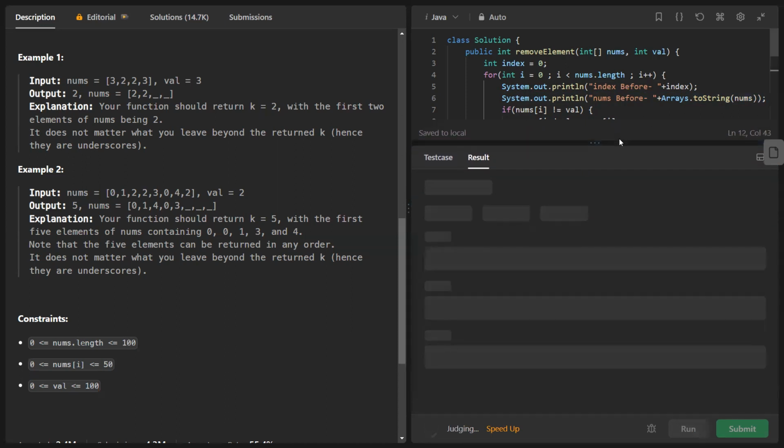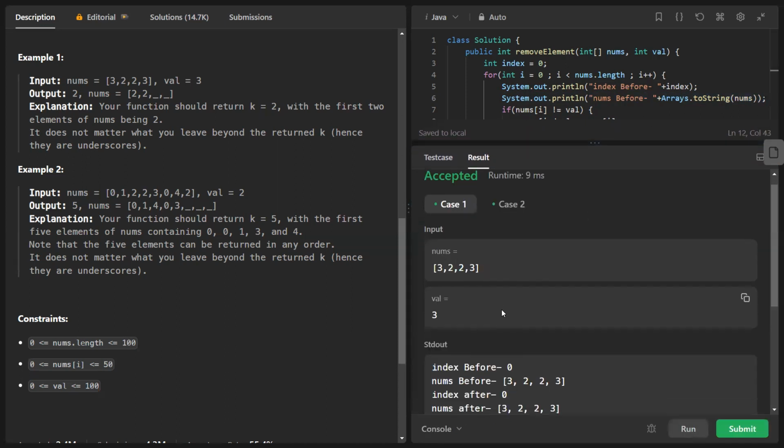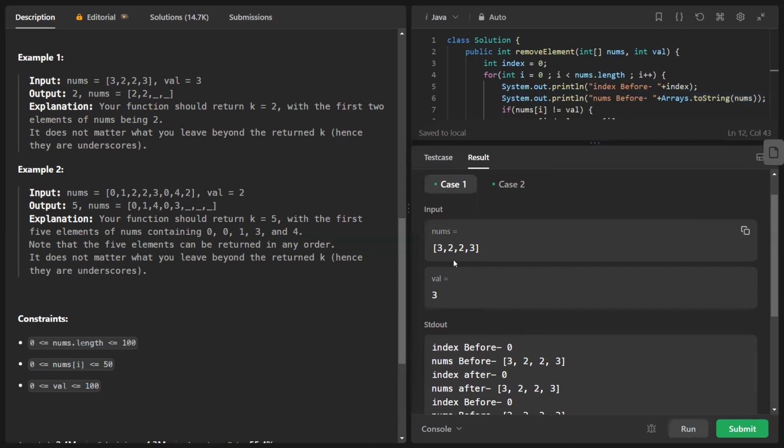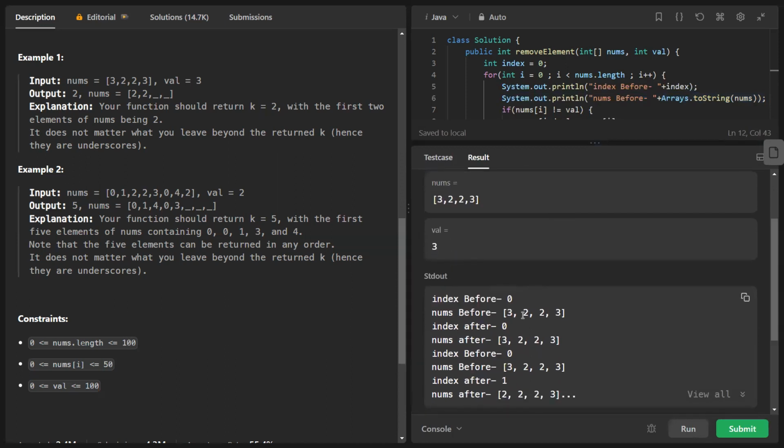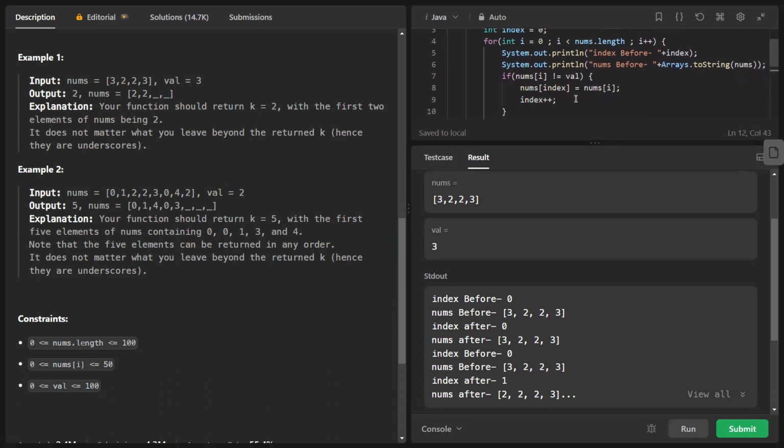Let's scroll here. Okay, so for the first case, the array was looking like 3, 2, 2, 3, and index before was 0, and index after is also 0. Why is it 0? Because we have not incremented the index, because this is equal to the value.